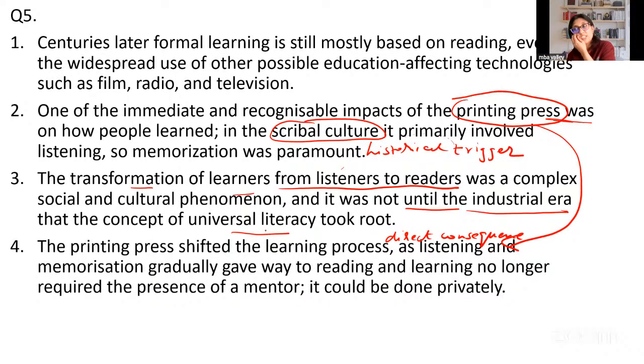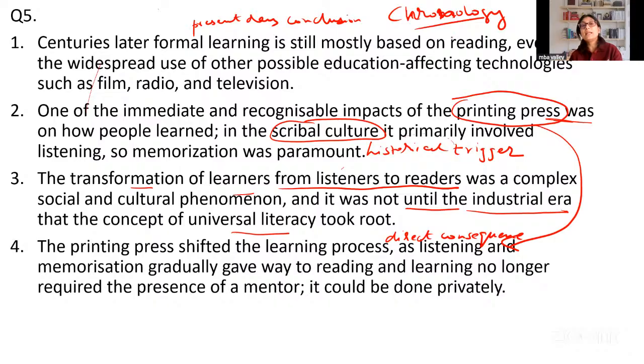Then comes the last sentence, which is sentence number 1. Centuries later, formal learning is mostly based on reading, with the widespread use of other possible education affecting technologies such as film, radio, and television. Now, over here, this is clearly a present day conclusion. Sentence number 1 क्या है? देखो, ये है एक present day conclusion. Look at the chronology here. Look at the timeline which is happening. Okay. अब वो present day conclusion दे रहा है. उसने कहाँ से शुरू करा? Centuries later. Time has jumped forward is what the writer is trying to show. It wraps up the evolution.